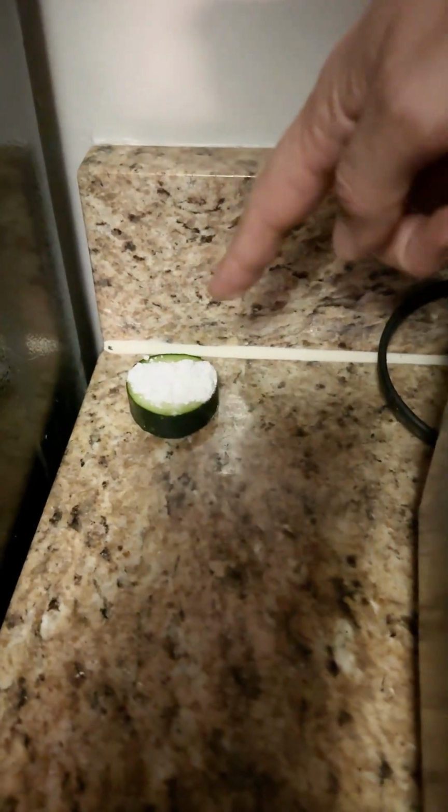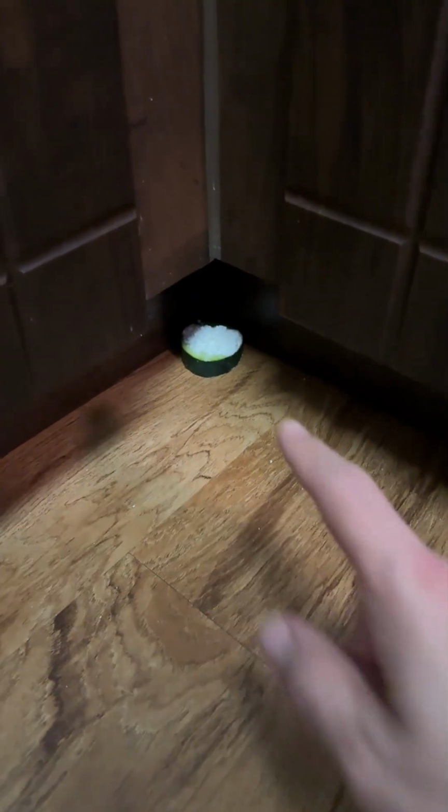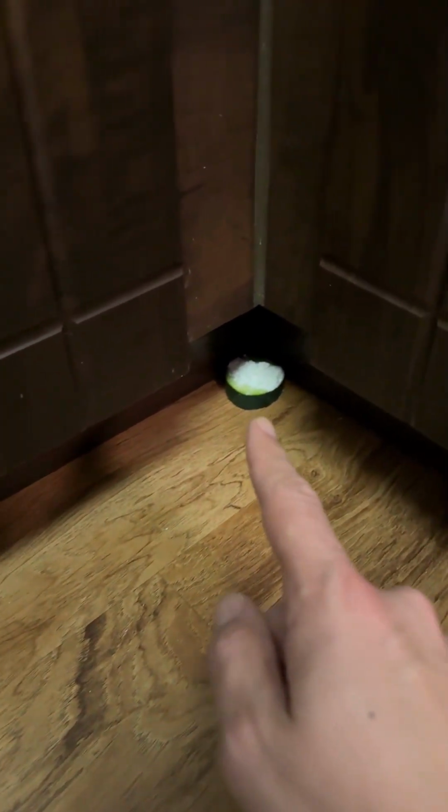What makes this trick even better is that it's completely safe for kids and pets. No harmful chemicals, no toxic fumes, just a natural, effective solution. Plus, it's budget-friendly. All the ingredients can be found at your local supermarket for just a few dollars.